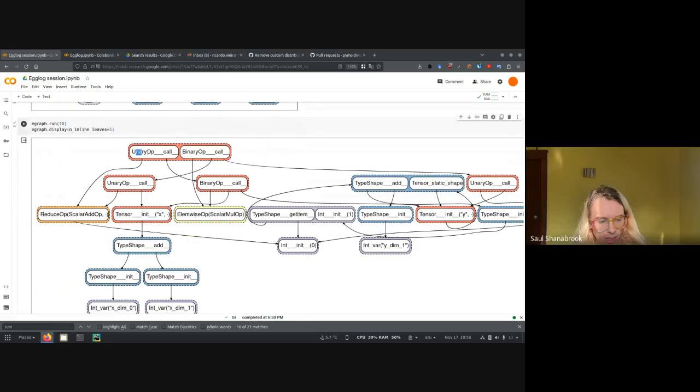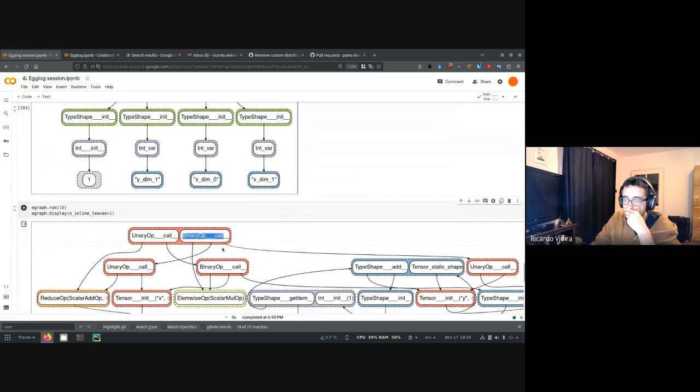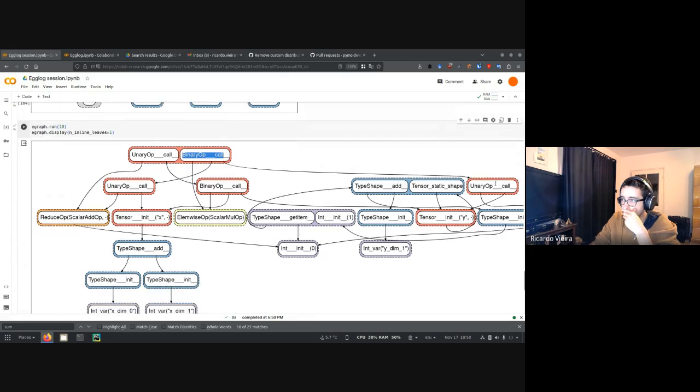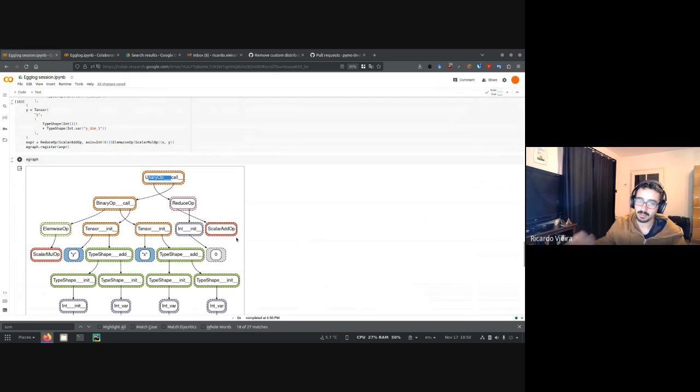Yeah, because we had the unary sum, and now that's equivalent to the binary call on reduce up, yes, and on, oops, I think that's more to the right, I guess. Squeeze, yes, like that. Okay, do you see any obvious issues? I hope this is not too ugly for you.